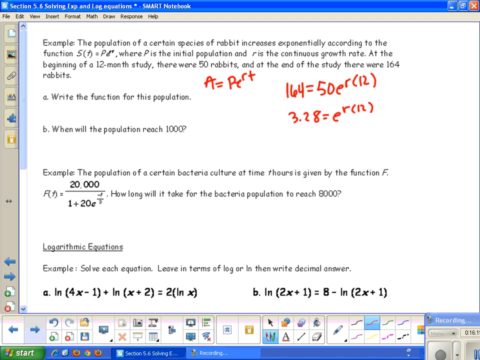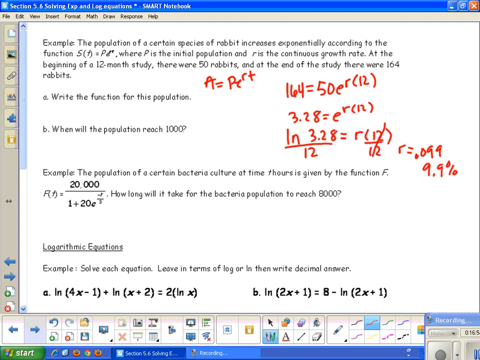So I can take the natural log of both sides, or I can write this in natural log form, just like I did in the last equation. So this would be the natural log, base e, which we don't need to write, of 3.28 equals my exponent. So I'm doing the natural log of 3.28. I'm going to divide both sides by 12. That's going to give me my R value, so this would be gone. So R in this case is going to be equal to 0.099, which is 9.9%. So that's my R value.